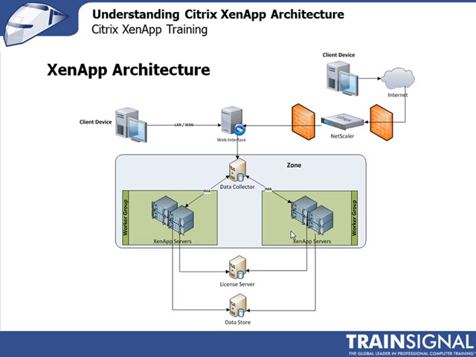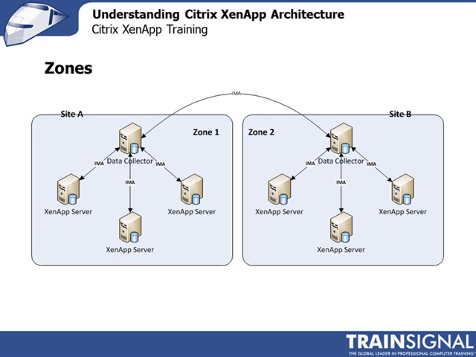You'll notice we're grouping servers within the zone inside of worker groups based on their application type. So this is a worker group with a bunch of XenApp servers. And obviously all the XenApp servers will have to communicate with their license server and their database server. If you're connecting over the LAN or the WAN, you don't go through the DMZ, you go directly to the Web Interface. So this is a very simplistic, very basic way of looking at the XenApp architecture and how the different components fit together and interact with one another.